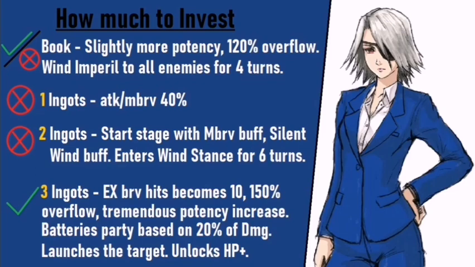Finally, if you decide to put 3 ingots in Fujin, the Brave hits on her EX are increased from 6 to 10, the total potency is increased tremendously, and it can overflow up to 150% now. The EX will also now battery your party based on 20% of the damage you did before launching the enemy and enabling all other enemies to be launched in the following turns. Finally, Fujin gains access to her HP plus attack, which is a 3-hit Wind ranged Brave plus HP attack with 120% overflow that will battery your team based on 50% of the damage you did with it.